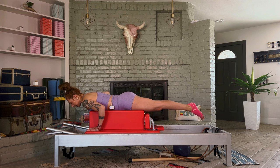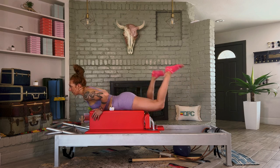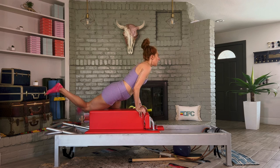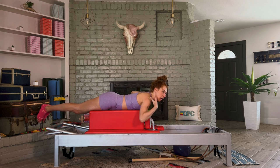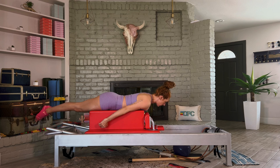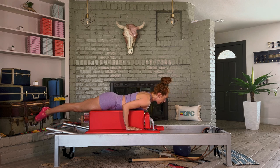After five we switch sides. You can either move your box to the other side or just turn around. In Pilates, our arms do not work from our trapezius — they work from way down here where your low ribs are. That's going to keep you from feeling this all up in your shoulders. Let's do the arm forward first. It's going to keep you from feeling this all up in your shoulders.